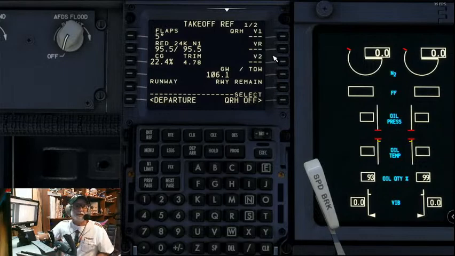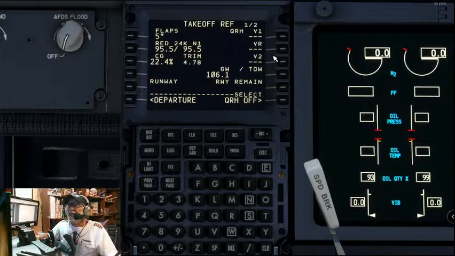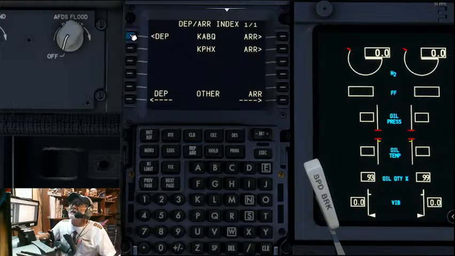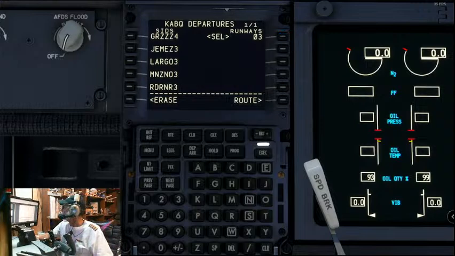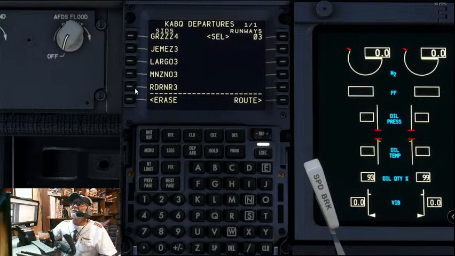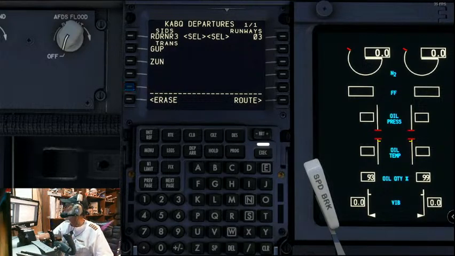Okay, so we're not going to set our V1, V2, and VR speeds just yet because we're going to need to know some of the other information that we'll have about our departure and arrival. So we'll go ahead and bring up departure on KABQ. We know we're going to take off on runway 03 this evening, according to the flight plan. And that's going to give us a star of RDRNR3, however you might say that.